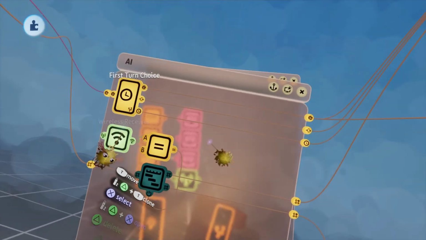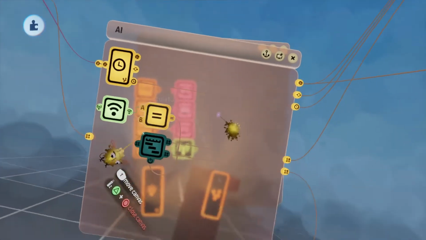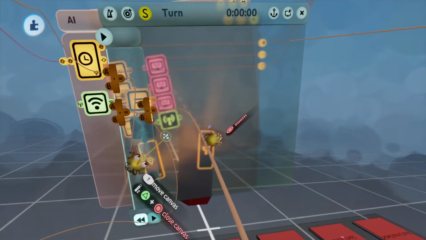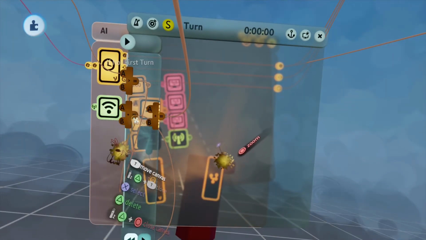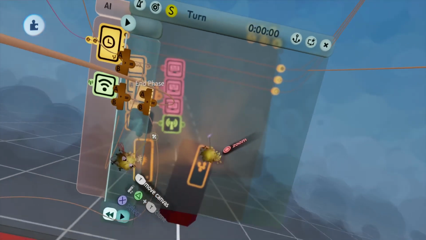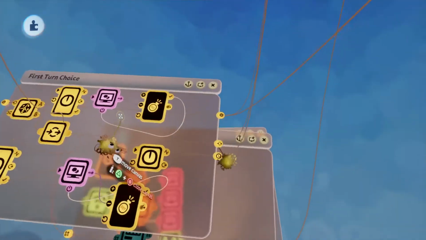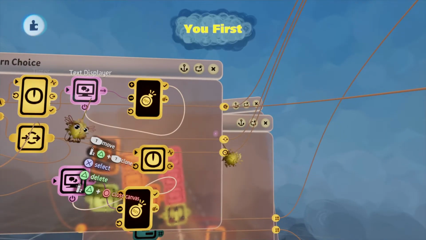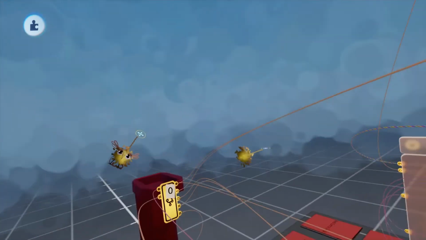And when it's his turn, so when whose turn equals 2, this is what he does during his turn. If it's not his first turn, he's going to draw, and then he's going to go to his end phase. Otherwise, if he chose to go second, it's going to tell me I'm first, and it's going to switch to my turn.